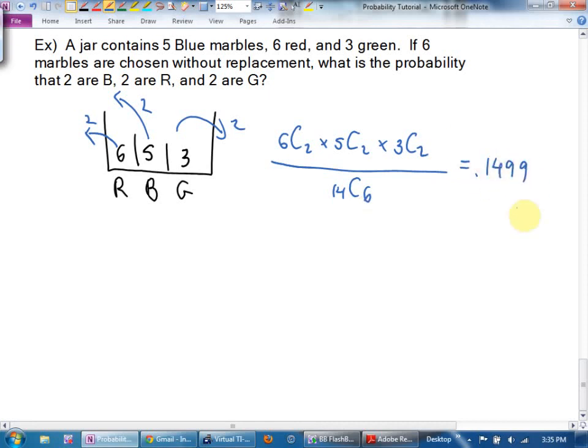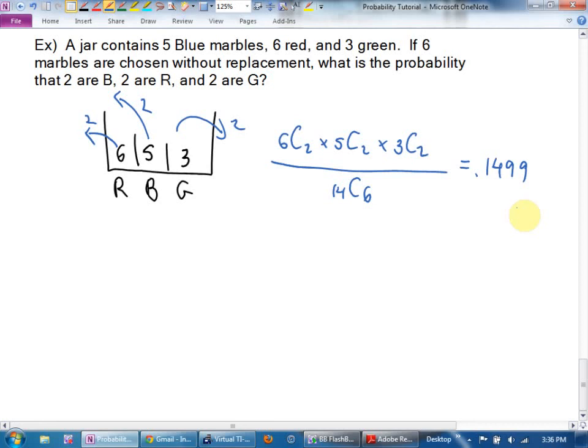How did you know to do the bucket combinatorics approach, Leah? Because anything more than two, I probably don't want to do a tree. Unless they had said, pick six marbles, all six red. That I could do as a tree because it would be 6 out of 14 times 5 out of 13 times 4 out of 12 times. I could visualize that branch. No problem. Could I do a conditional here? Probably.